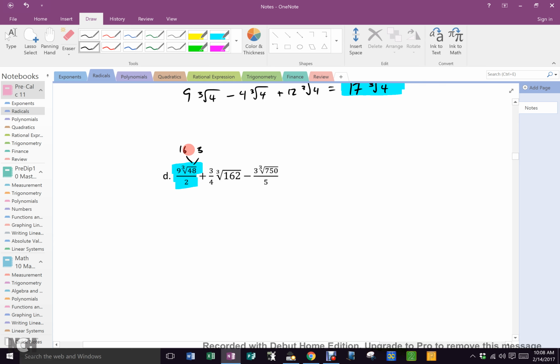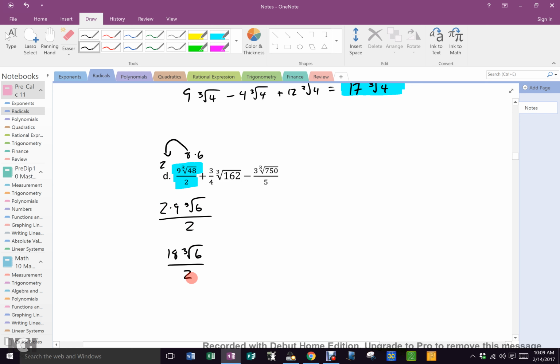As you practice more, you're going to start seeing 16 and 3. That's the perfect square, yes? What's the square root of 16? 4, right? So a 4 comes out, and what stayed under there? Oh, wait, we don't want square root, dummy head. It's cube root, yeah? So it's 8 times 6. What's the cube root of 8? 2. So what comes out? 2. So I'm going to have 2 times 9 cube root 6 over 2, correct? What's 2 times 9? 18. 18 cube root 6 over 2.